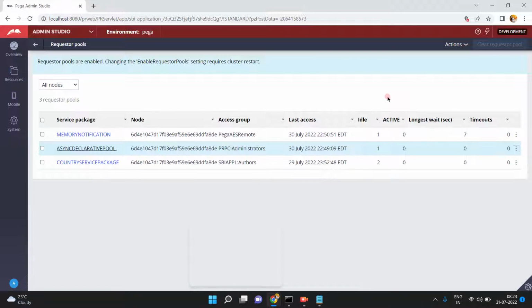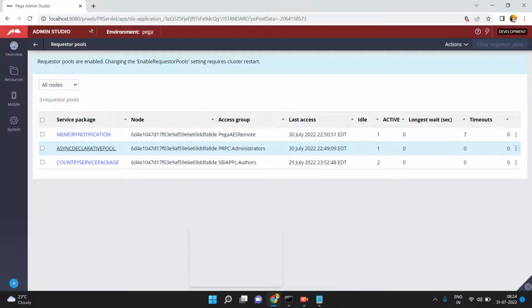That requester is in active state during your database execution. Once the database execution is completed, it comes back to the idle requesters. Idle means sit silently. Next time if one more asynchronous request comes, the idle requester will become active, execute, and sit silently again.